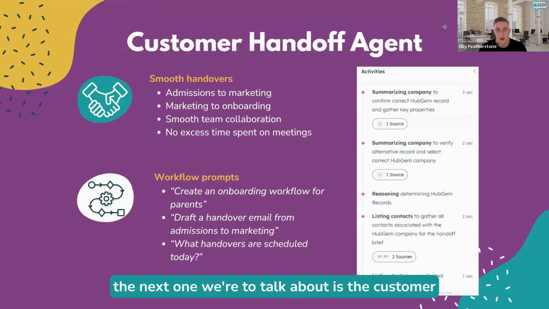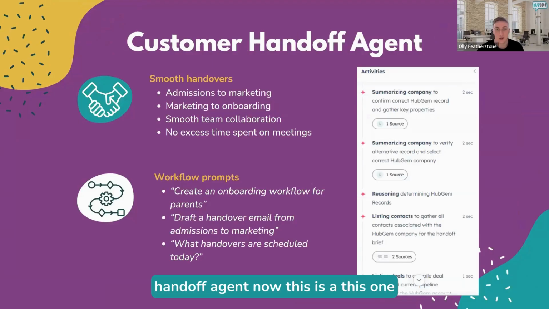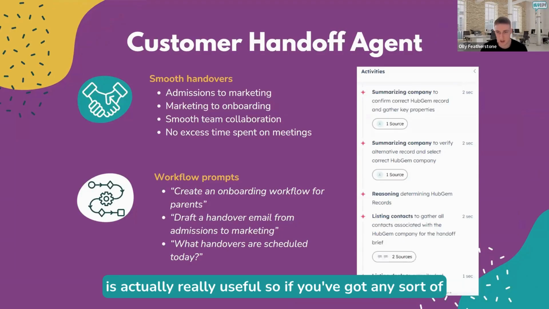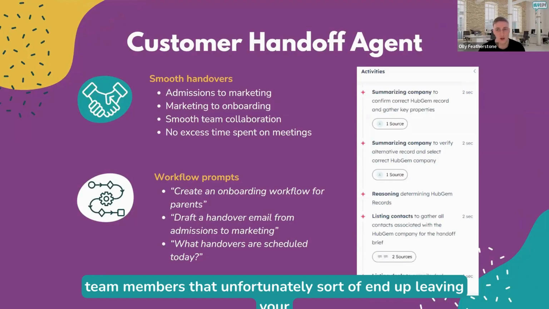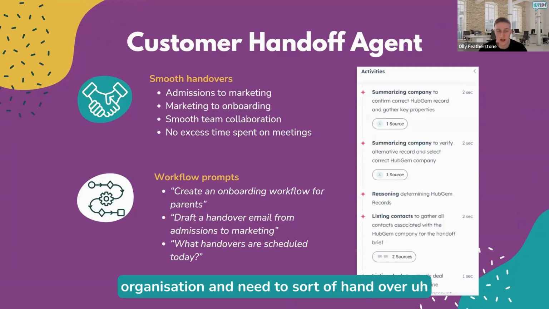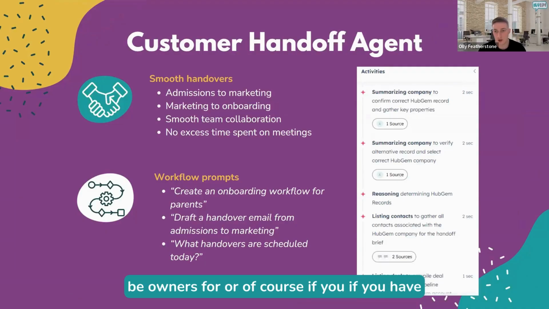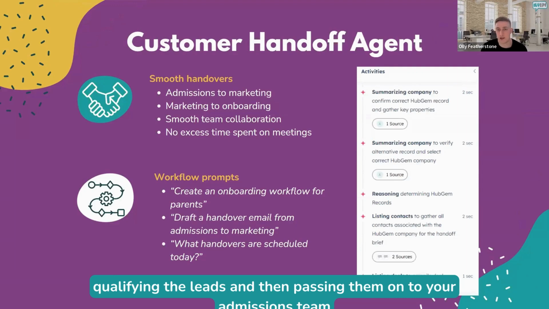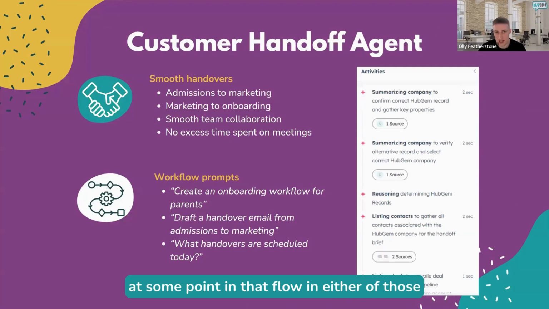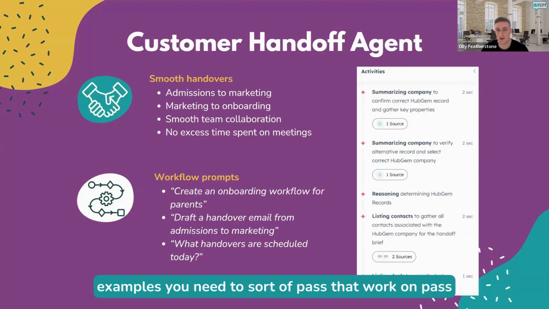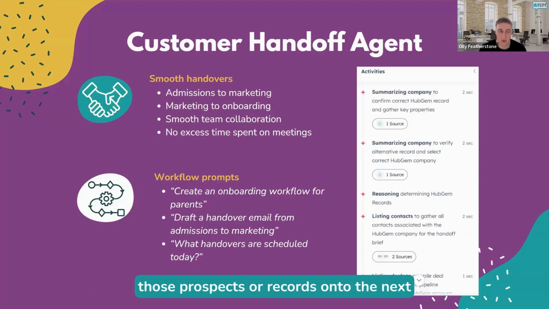And the next one we're going to talk about is the customer handoff agent. Now, this one is actually really useful. So if you've got any team members that unfortunately end up leaving your organization and need to hand over essentially all the work that they're doing, the records they might be owners of, or of course, if you have an almost traditional salesy process where your marketing team are qualifying the leads and then passing them on to your admissions team, at some point in that flow, in either of those examples, you need to pass those prospects or records on to the next team member.